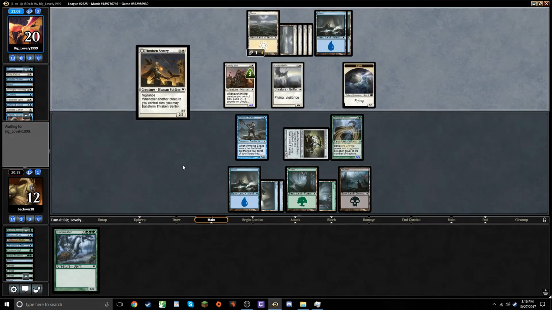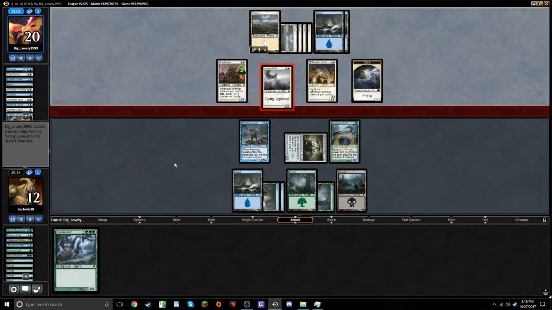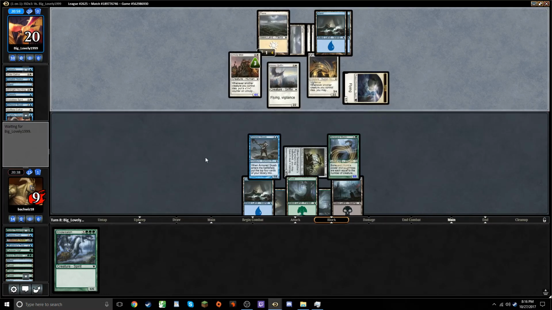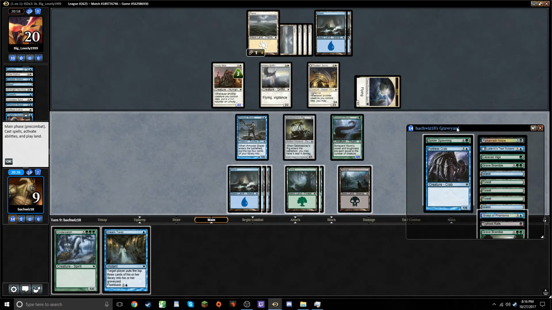Thraben Sentry, that's fine. He's going to keep sending with his flyers, also fine. Land. No, not what I wanted. Yeah, I guess maybe Great Bramble would have been better to keep anyway. Still a mana off from spider spawning.